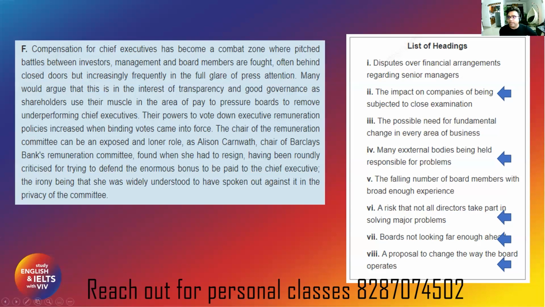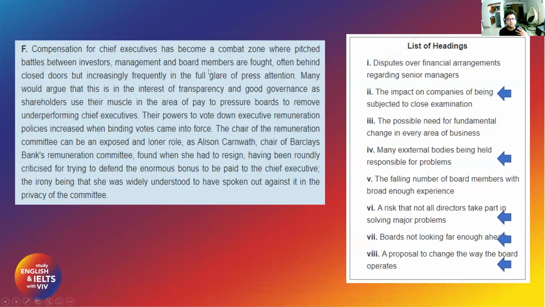Okay, so if I read this really properly, it says disputes over financial arrangements regarding senior managers. It does talk about management, chief executives. They are all a part of senior managers, even board members. Actually, senior people only become board members, right? And it does talk about a combat zone, so disputes. I think this is what matches.